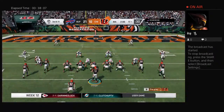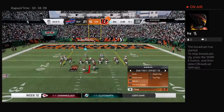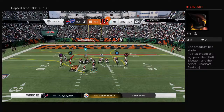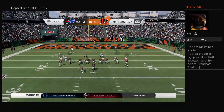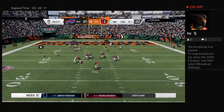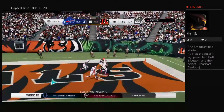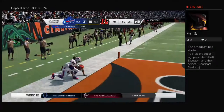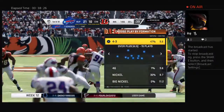So the Bengals in possession of the football here as we get you reset. And let's see what they've come up with offensively after having time to talk it over. They'll set up to throw. And this is intercepted, and that should do it. Picked up by Tremaine Edmonds, the linebacker.